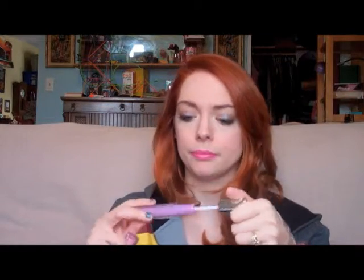I have 2 of the glosses. Maybelline glosses are really good. The 2 colors I have are Electric Shock and Raspberry Reflections. And I really enjoy both of these. They're actually really pigmented for gloss. I have Raspberry Reflections on over Hot Plum today. These are a good formula. They're not sticky. They last a long time. They're easy to apply. They have a really nice angled doe foot applicator. And I'm a fan of these glosses.